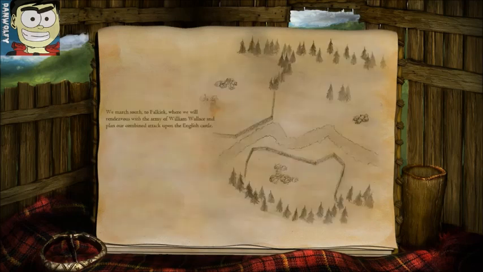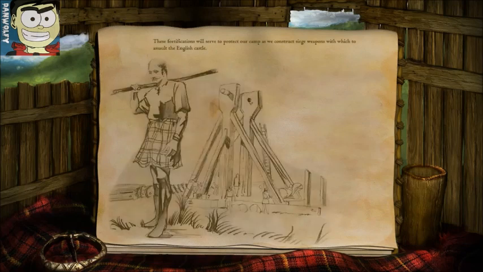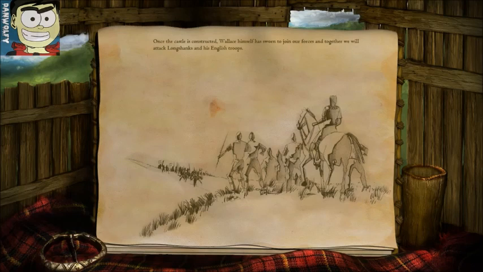We march south to Falkirk, where we will rendezvous with the army of William Wallace and plan our combined attack upon the English castle. The only way we can hold the boggy lowlands around Falkirk is to build a castle and as many walls as we can construct in a short time. These fortifications will serve to protect our camp as we construct siege weapons with which to assault the English castle. Once the castle is constructed, Wallace himself has sworn to join our forces, and together we will attack Longshanks and his English troops.